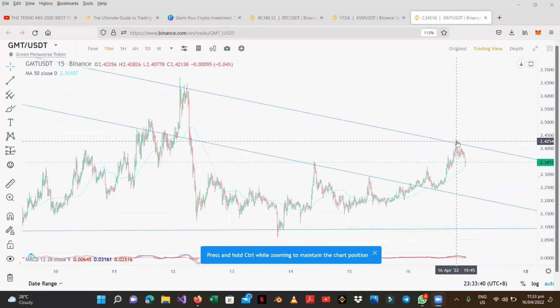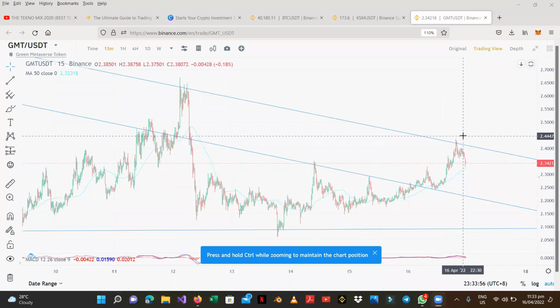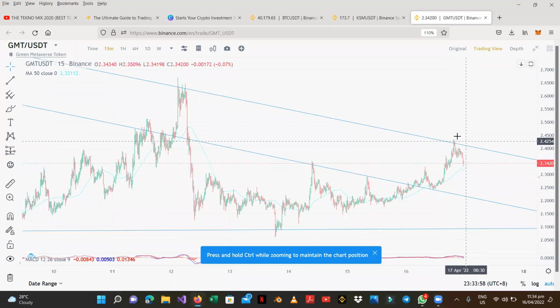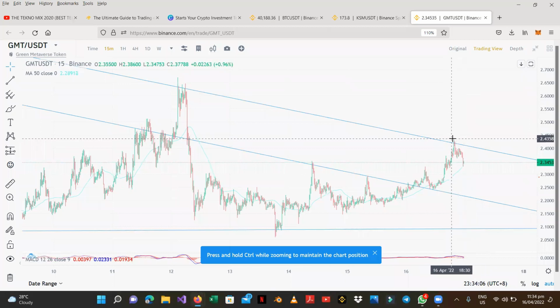If here will be my final take profit. This is my final take profit. Automatically, it's going to close for me. So if it was here for that $50 or $100 or $1,000 or $2,000 or even $50,000, I will automatically close my trade here. It's correct when you close your trade here.